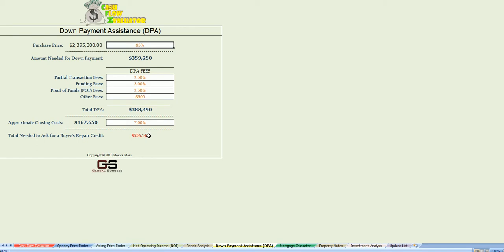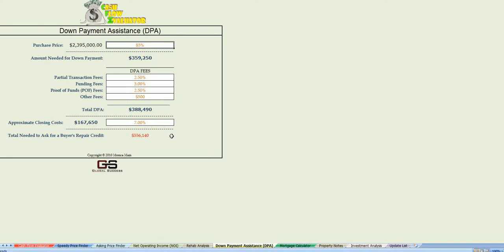So instead of them receiving a check at the close of escrow for the proceeds of their property sale, they're going to be giving it back to you in the form of a buyer's repair credit to cover your transactional funding costs, or the funding company that comes in with cash for your 15% down payment or whatever it may be, to clear your down payment so that you can show the lender that you're coming in with skin in the game or cash into the transaction, okay?